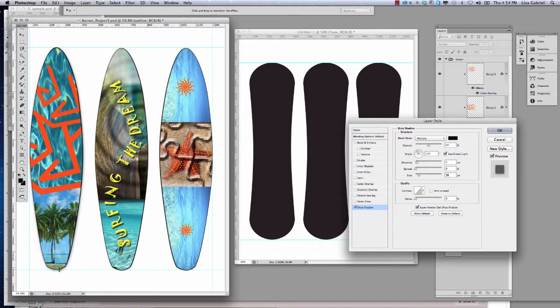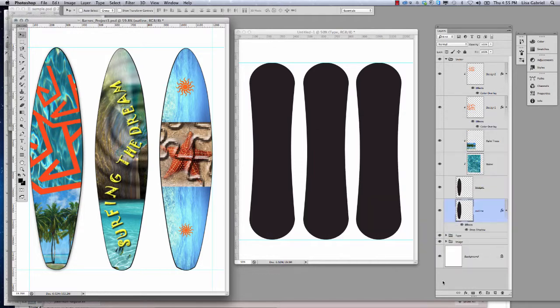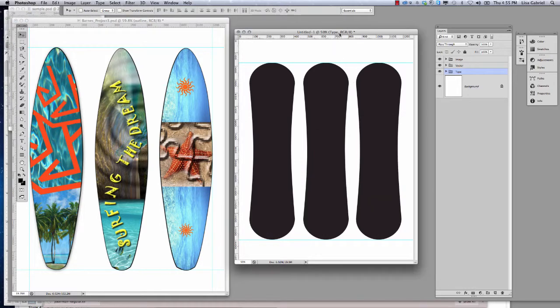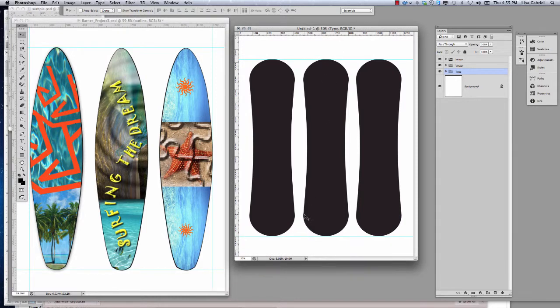As you can see here, once you put that outline on there, it looks nice because it outlines the graphic, and then you could put a nice drop shadow behind there to give it a little dimension so your board designs pop off a little bit. Kind of a nice effect there. Anyway, I'm going to say okay to that. All right, so back to this. You've got these 3 designs ready to go.